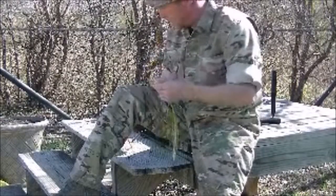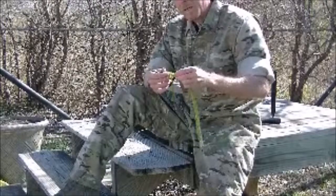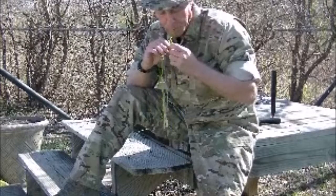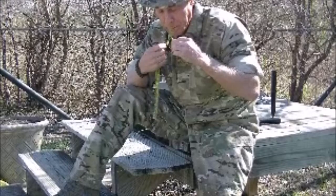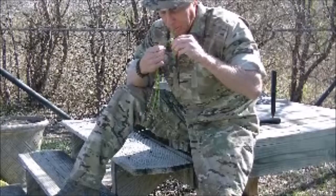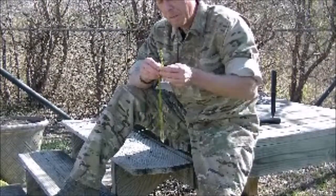Now splice these things together — it's real easy. You just shove them in together like this. From here, put the loop in your mouth — the loop you had left over from last time. You're going to twist both sides in the same direction, making sure your splice holds together while you do that. That's the really fun part. There, you've got those together.